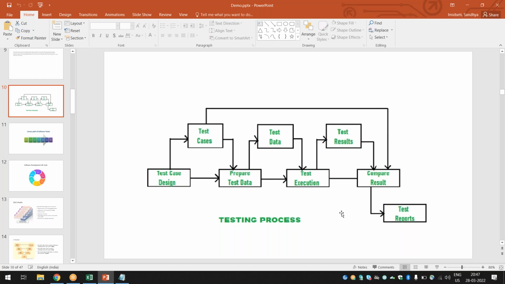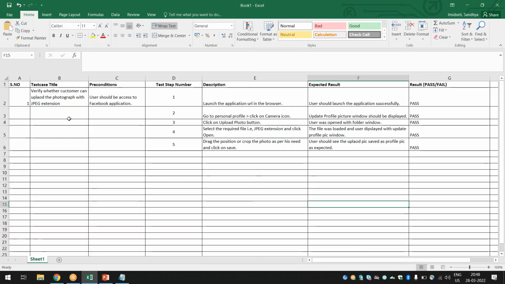Okay, yeah. So just for your understanding, I have taken the Facebook application. Everyone would be using Facebook, Instagram and WhatsApp in day-to-day needs, right? So that is the reason I have taken this Facebook application. But this is the same format of writing and identifying test cases for any type of application, for any type of requirement. If you're working on a bank application and trying to write the test cases for fund transfer functionality, in that way also you have to write step by step very neatly so that people can understand, in very simple English.